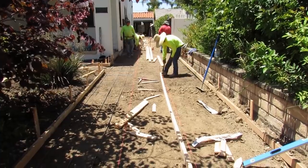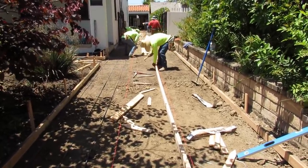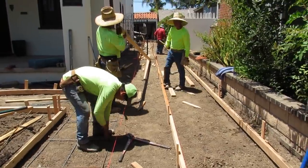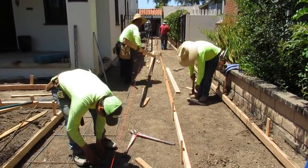So here's the setup we're doing here. From the gate right there where the guy in the red is, that iron gate back, it drains, but from that point back, it's flat. You couldn't get enough fall out of there. So we're going to tie where Milton's at right here, him and his son, Milton Jr. We're drilling into the footing, putting dowels in to tie that side, the house side, into there.